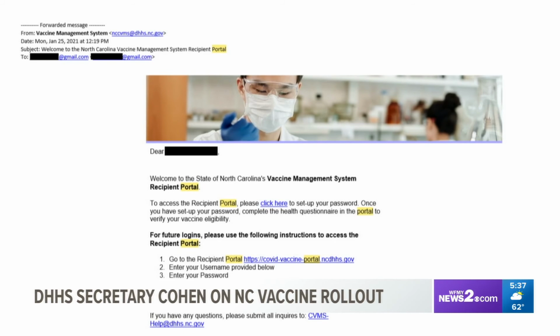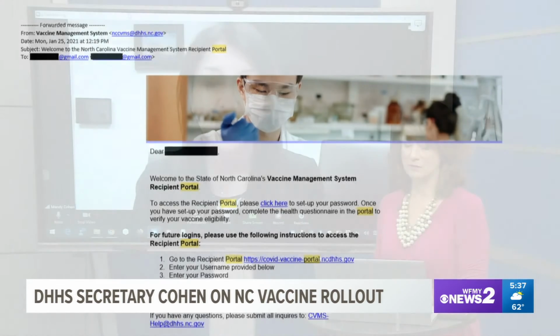So there would be email contact, but you do not need to have an email address to get a vaccine. That's just some extra help to ease the process. You can always give that information when you arrive for your vaccine appointment. So the early information you put into the portal is just to help speed things along. Just like you do before you go to the doctor and they want you to fill all that stuff out before you ever get there. Same kind of thing. And it's a great point that you make, that you don't have to get that email to get a vaccine. That's a great point to make sure that all of you know that at home.